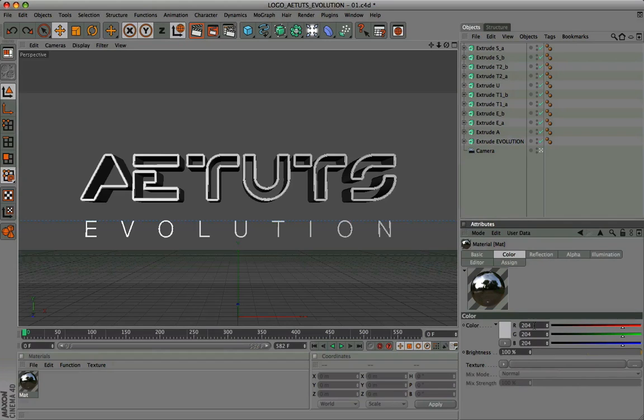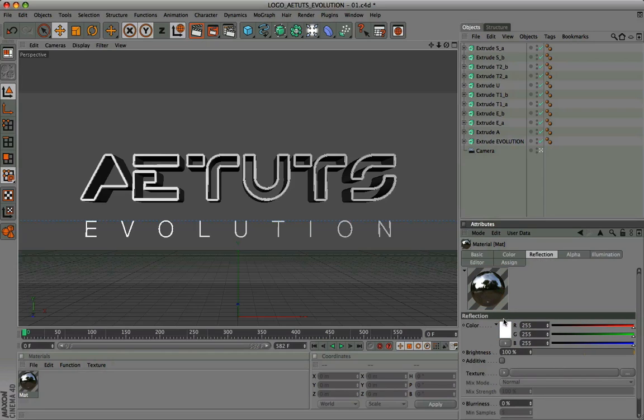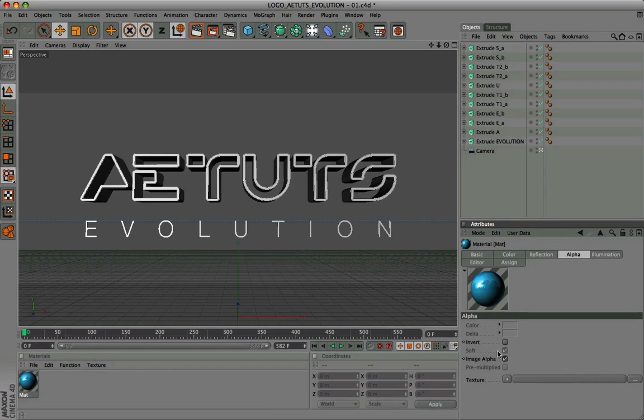In the color panel, set the RGB values to 86, 218, 255. After, in the reflection panel set the brightness value to 17. And, in the alpha panel, activate invert, and disable alpha image.